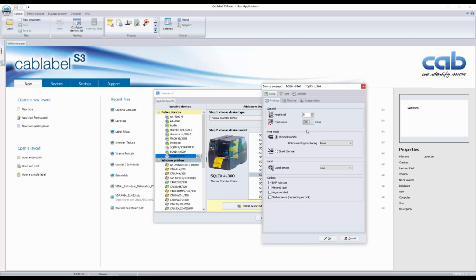Okay, the next parameter is thermal transfer or direct thermal. Thermal transfer means that we are operating with a ribbon. Here, the ribbon is on these two rollers. Direct thermal means we have a material which prints without ribbon. They change color simply by heat. Such labels can be identified easily. If you rub with your fingernail on a label and the label changes color, this material has been designed for direct thermal printing. It requires no ribbon.